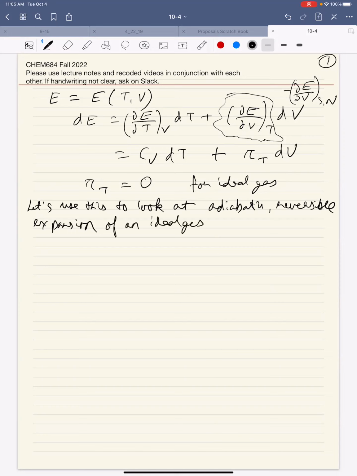What we want to do is to think about, for example, how would this look in, let's say, volume temperature space. So we are talking about expansion, right? So we started from here and we go to some other point here. What will be the curve defining this process? We want to calculate this for an ideal gas.